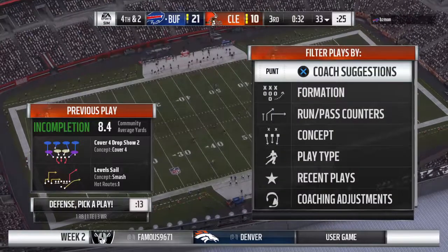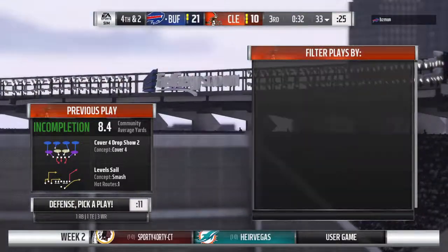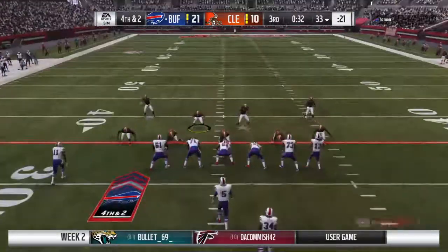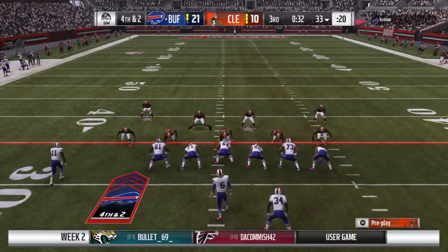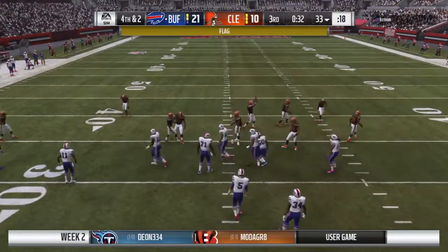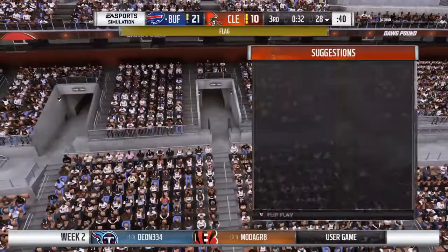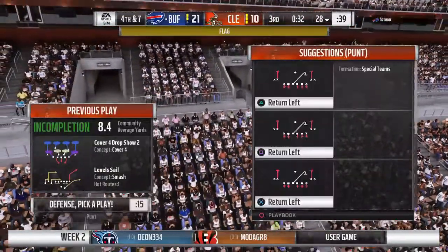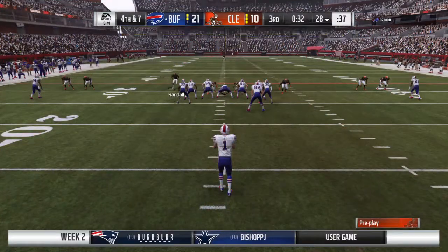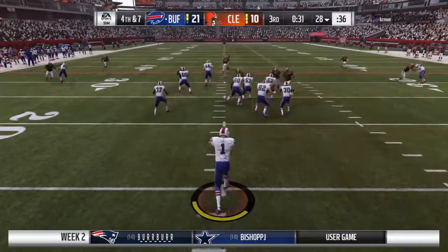You know, he's one of those tough guys that wants to answer the bell each and every play for his team. That might be throwing off his accuracy. And how about the call here? They need 2 yards in their own territory on 4th down, and they're going to go for it. Oh, and now movement and a whistle, and they may have to rethink their plans on 4th down. The Bills send the punter out as he'll come on to kick this one away.